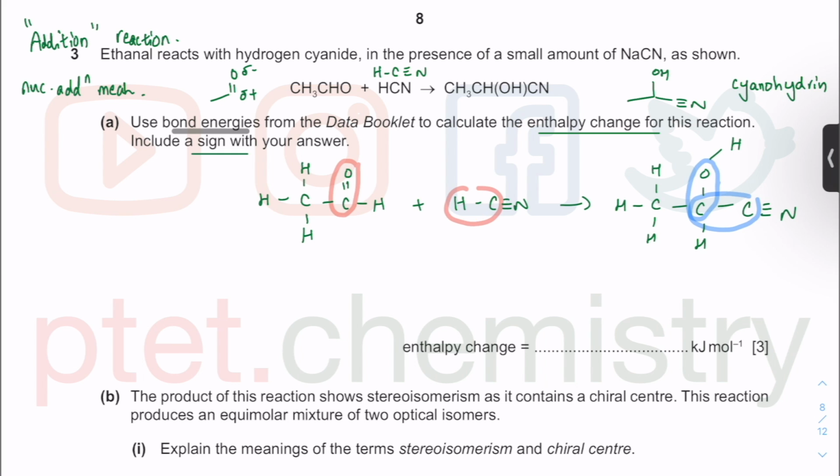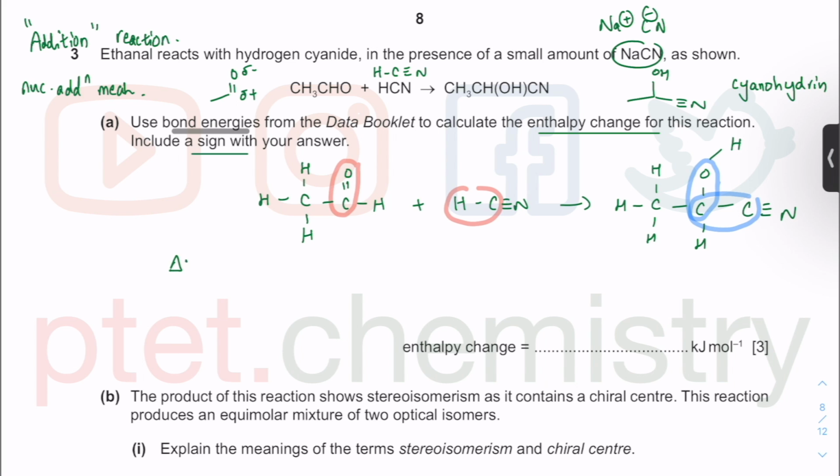Of course, this reaction is catalyzed by a small amount of NaCN, could be KCN, because that is a much more nucleophilic source, which is a full ion, compared to HCN being a simple molecule. So I'm going to have a look at my data booklet, because this is still a question from the old syllabus. Of course, with the new syllabus, you will have the data in the question paper itself. So the red one is what we need to break.